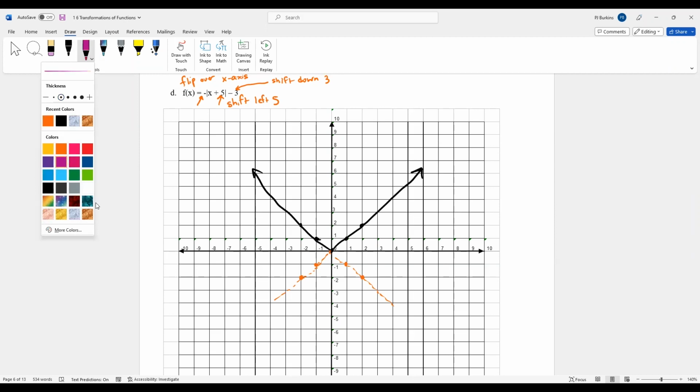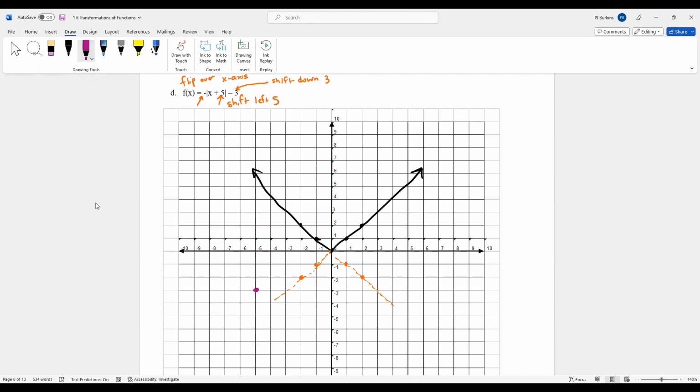I need to shift left 5, down 3. So left 5, down 3 for the one that's at the origin. Okay. Now I'm going to take this point, 5 to the left, down 3. It's going to go right there. You can imagine that the one opposite that point is going to move right here. And then because of the basic shape, we know it's going to look like this.